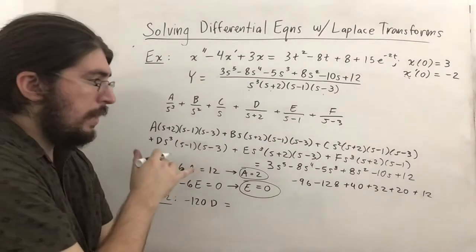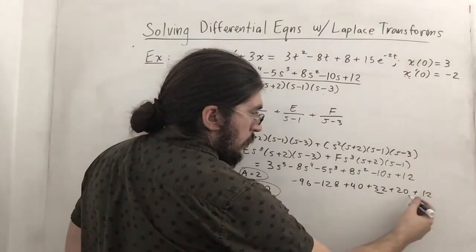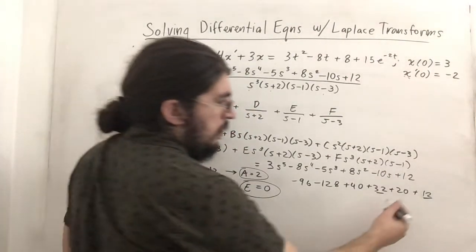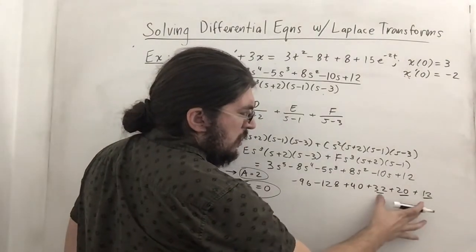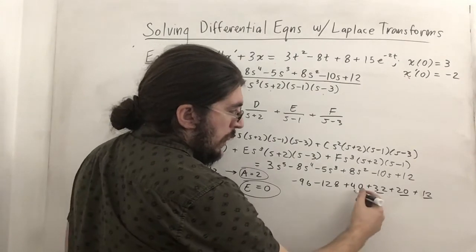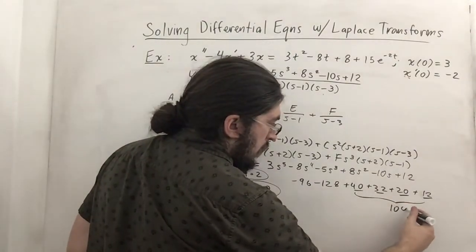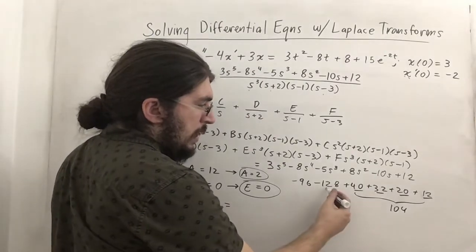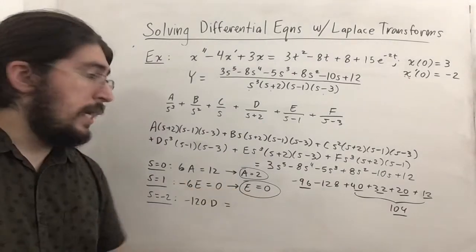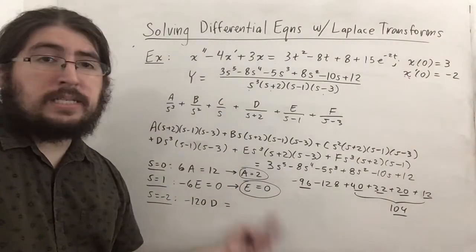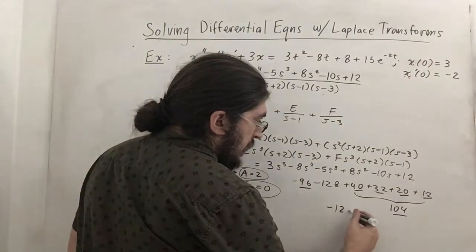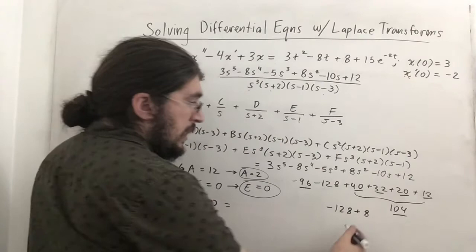Plus 12, good. So a lot of interesting things happen. Notice when you add the positives together, these combine to 32, 32 plus 32 is 64, 64 plus 40 is 104. So actually these just combine to 104. And these are both negative, but if you consider these two first, 104 minus 96. Well, 100 minus 96 is 4, so 104 minus 96 is 4 more than 4, which is 8. So really what we end up getting is negative 128 plus 8, which is negative 120.